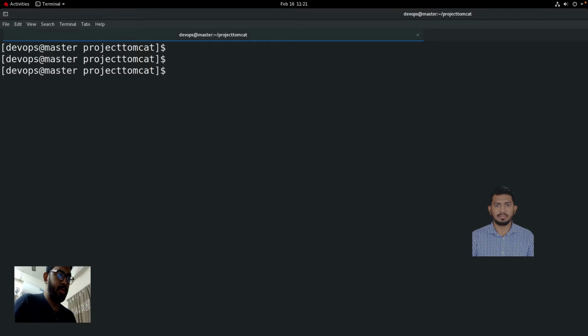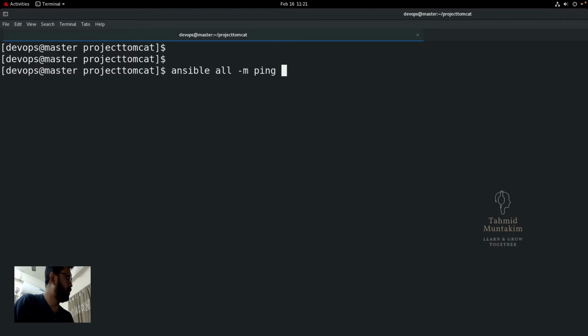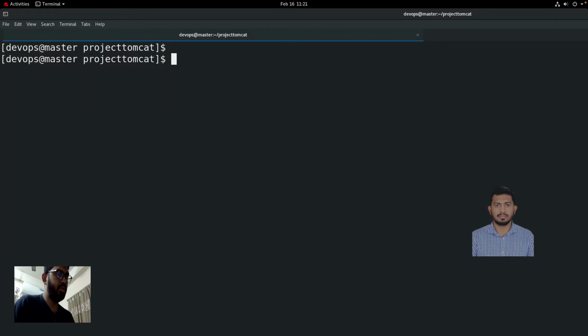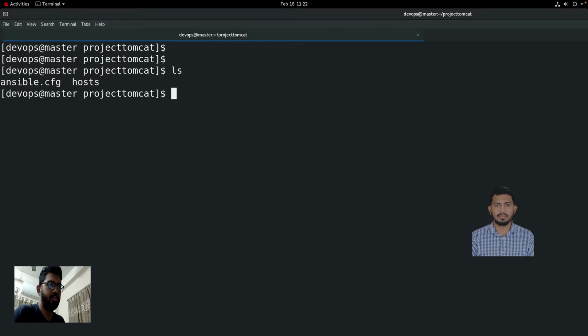Let me check the nodes where this Ansible package will get installed. Ansible all minus m, let me use the ping module and minus i hosts. These are reachable. Okay, that's fine.